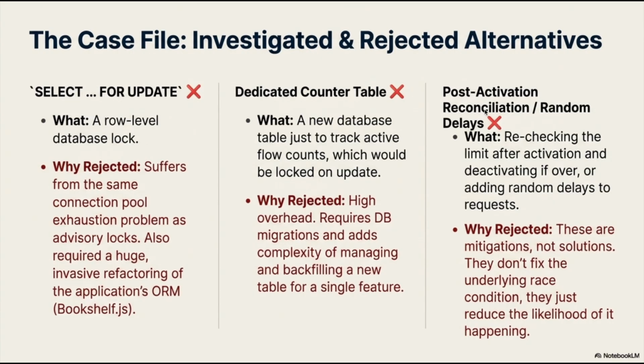Post-activation reconciliation with random delay. This was the worst idea I got, that we can add a random delay in our request and that will fix this. It is not going to fix it. This is just a mitigation, not a solution, and we never go with those things. They don't fix the underlying race condition, they just reduce the likelihood of it happening.